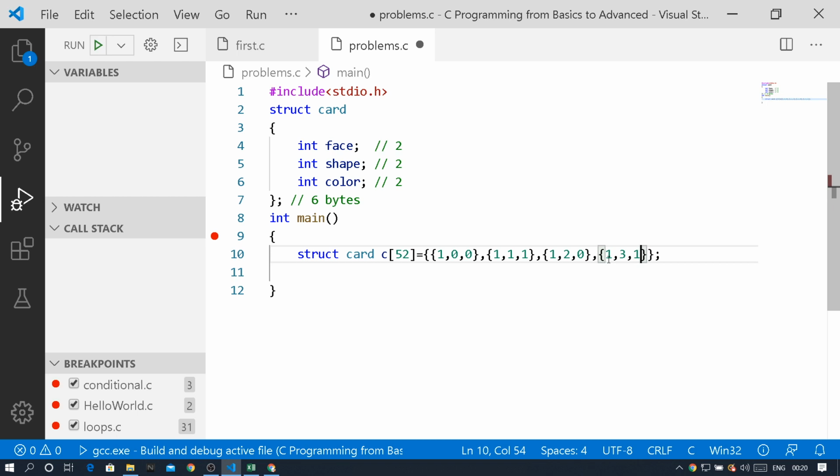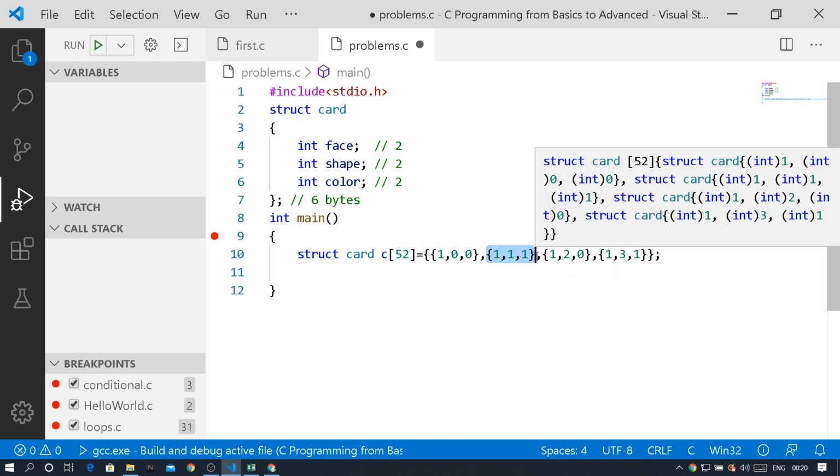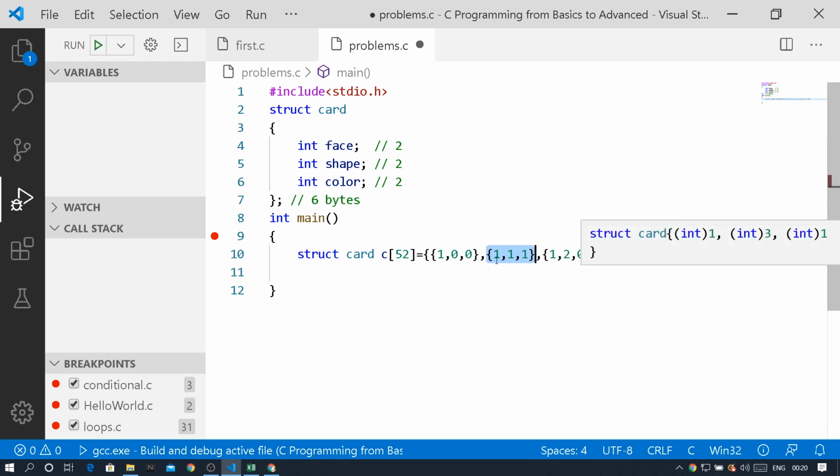You can keep on defining like this by giving 52 sets of elements inside curly braces. So you can keep on giving. This is also a way you can define the array of structures. Array of structures.